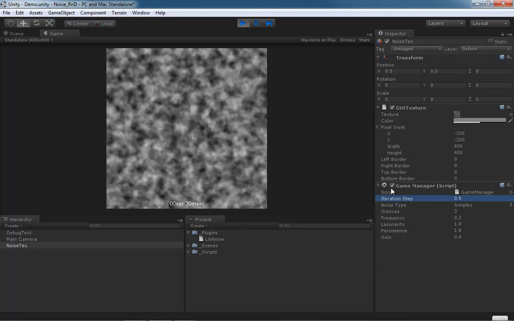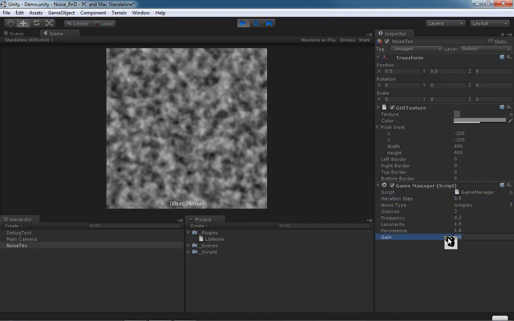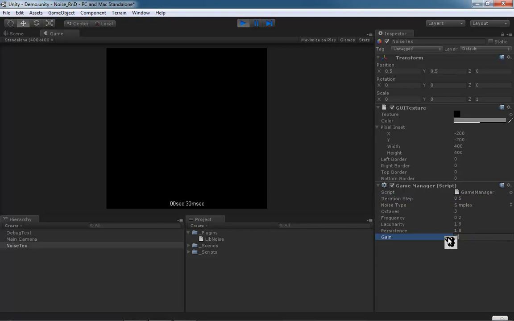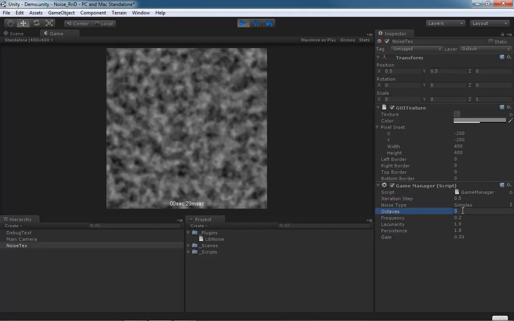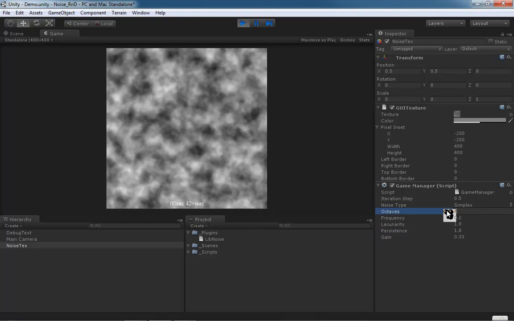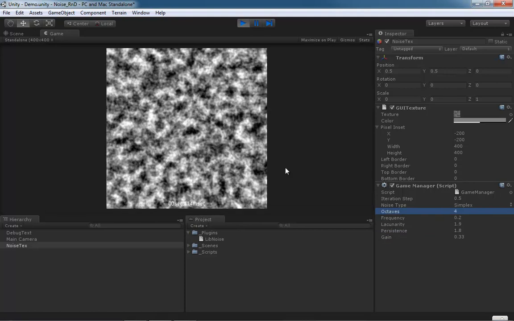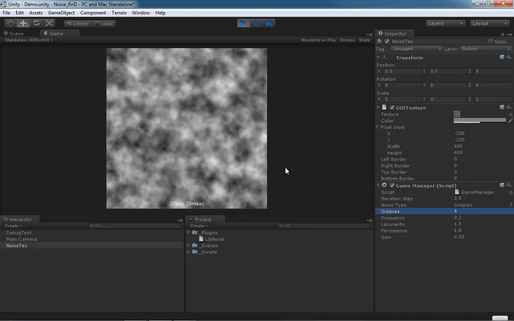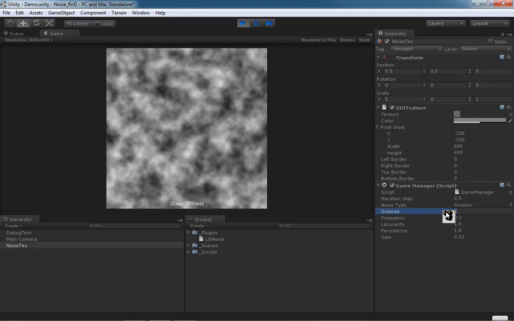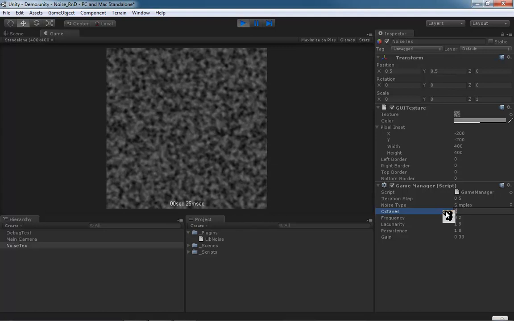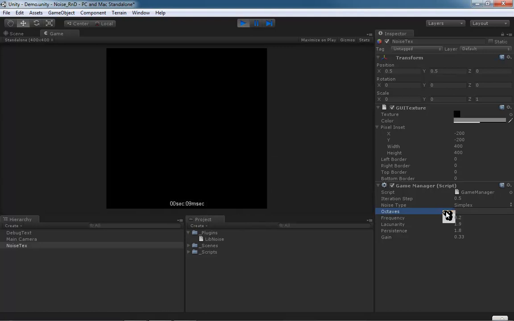Because the numbers that I had for Simplex is 0.2, 1.9, 1.8, and 0.33. But I think I was using an octave count of 4. So I was going back between that one. That's not quite right. Let's do, where do I get it? 2. No, I still need 3 octaves.